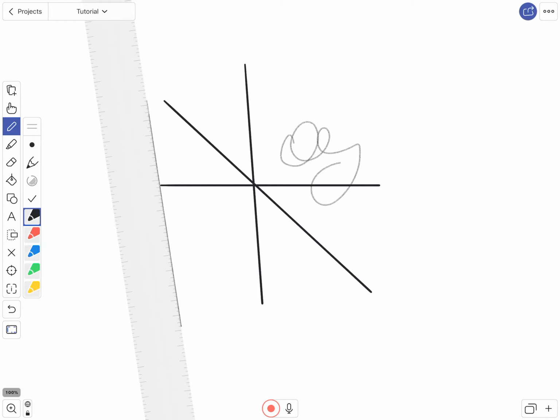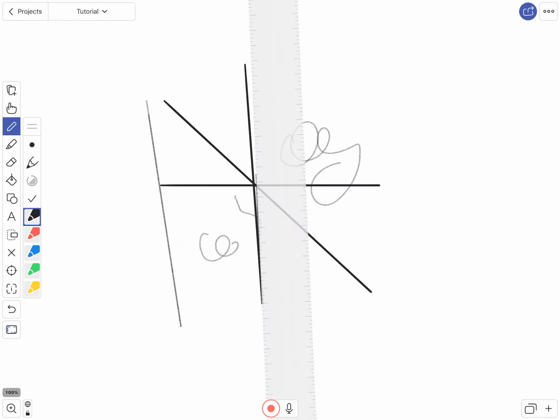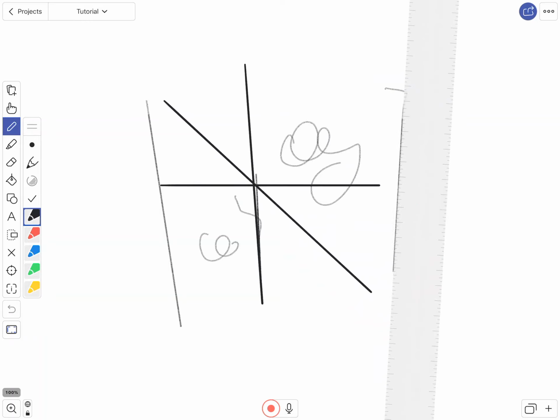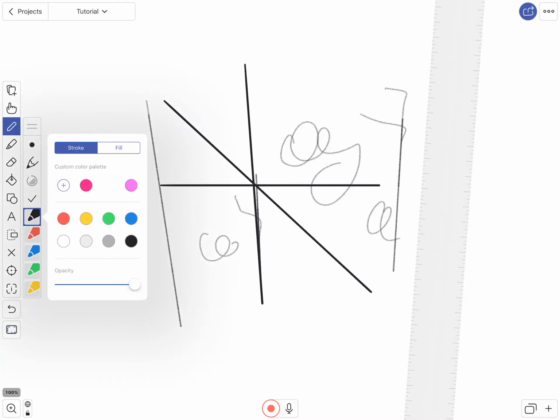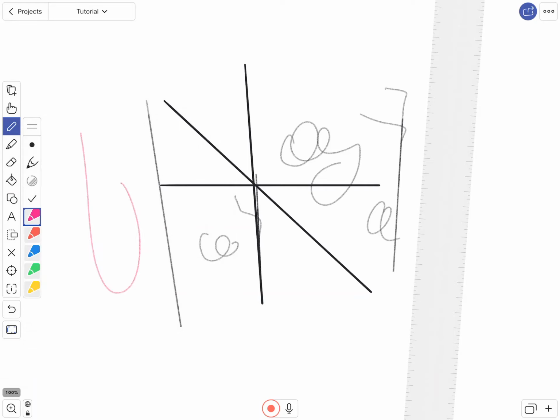And see, as you move away from the ruler, it doesn't continue to snap. It'll snap so far. And once it's snapped, it's snapped. You have to pick up and draw again. All right. The last cool thing about these is you click on your color, and there's two options, stroke and fill. Your stroke is the color of your pen. And I'm going to go back to pen because I like it.